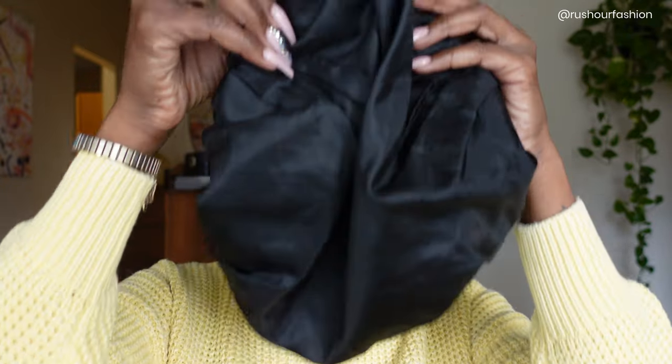Alright guys, I'm back. It is the next day and I want to show you guys how I normally sleep as well, since that's one of the questions that I got. So I sleep with a regular bonnet on, right? Just a regular, I guess this is a satin bonnet. So a regular satin bonnet, and then underneath that I have on a satin turban.